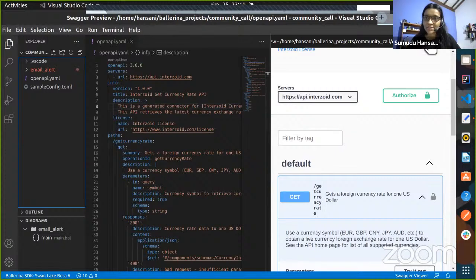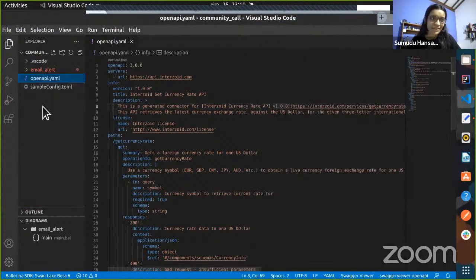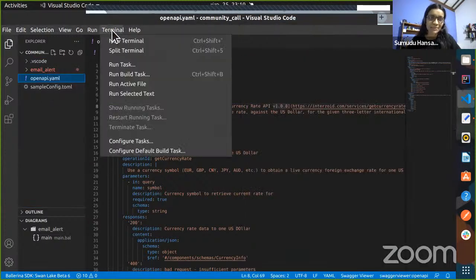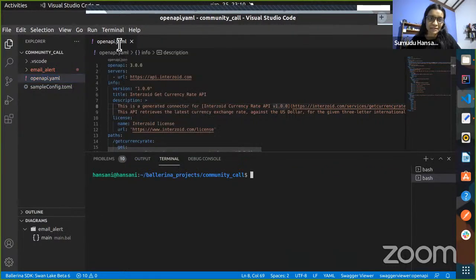In order to generate the Ballerina connector, I need to create the Ballerina package. Here I use the bal new command.